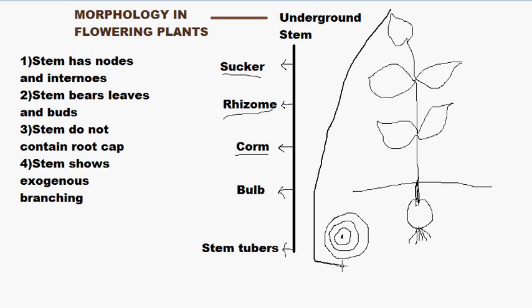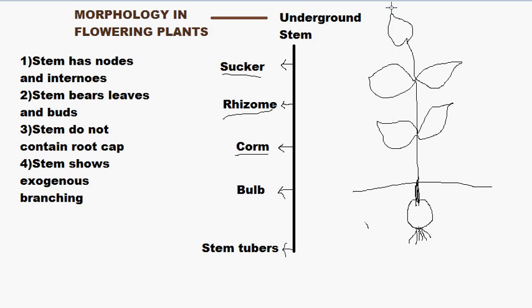Clear this off over here. I think we should not clear this plant because we have to draw it again, just a time waste. So let me clear this structure off. A special feature about the stem tubers is that the example is potato, and the special feature is that it does not bear the fibrous root at the bottom.